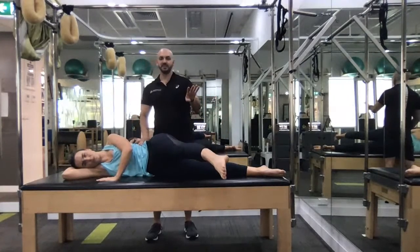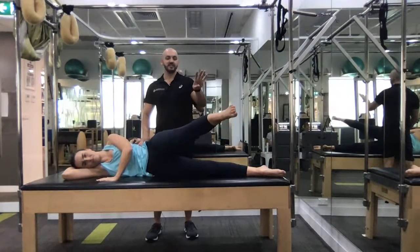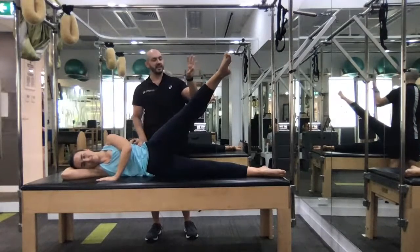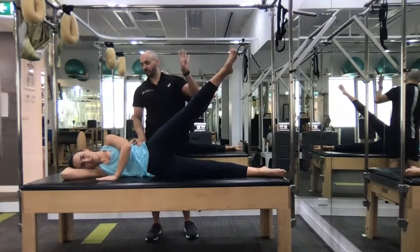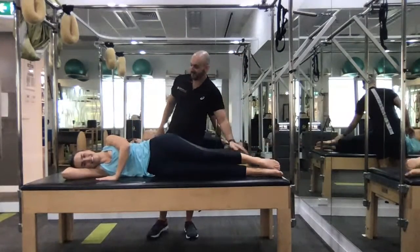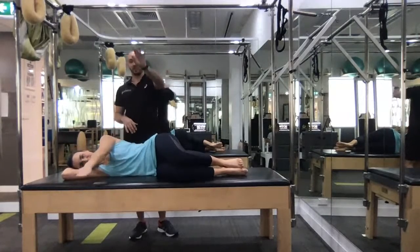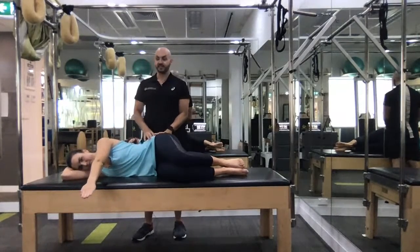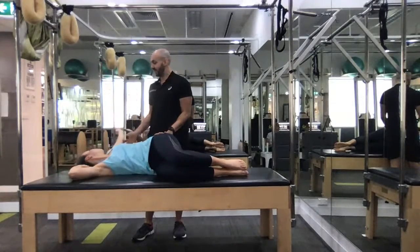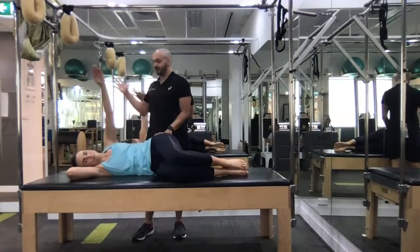Enjoy it there for a moment. And 8, 7, 6, 5, 4, 3, 2, 1. And lower it all the way back down. Lovely. Bend the knees. Give the bottom a little tap if it needs it. And when we're ready, stretch the top arm out long in front of you. Hip bones are stacked and level. Open the top arm up. We're going to twist around into our book opening. That should feel great. Inhale there and exhale, bringing it back.